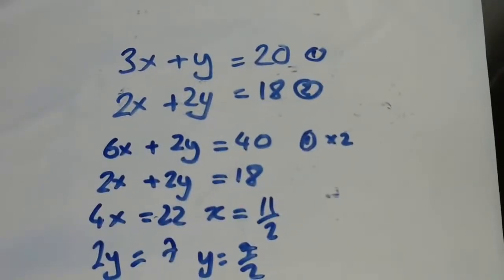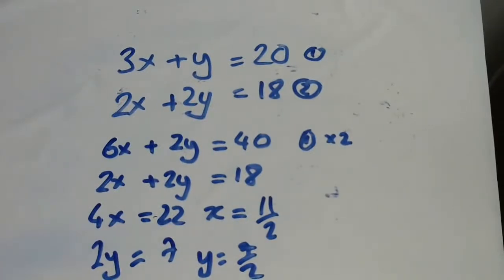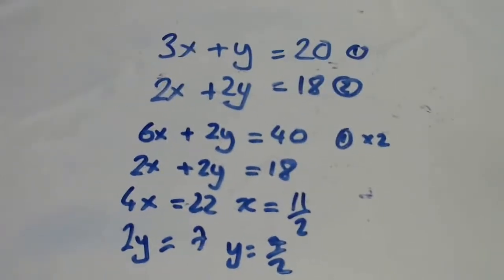What's the big thing that you've learned here? You've learned that if the letters don't match up, you can multiply through the entire equation to force them to match up, all right? Can you take notes on this? And if there are any particular ones you didn't understand, can you write down in the chat box what you didn't understand? And I'll go through the equation again, showing you how it's done.